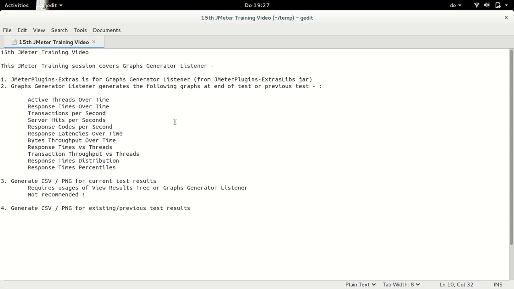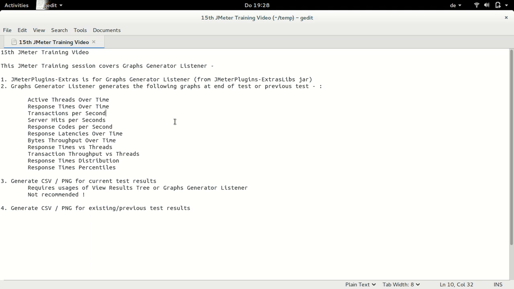Now there are two modes of operation which we can use with this listener. We can generate test results either during the current test run or for the previous test run. If we want to generate results during the current test run, that is when tests are being executed, then we will have to use the view results in tree listener or graph generator listener.